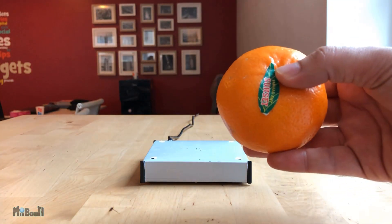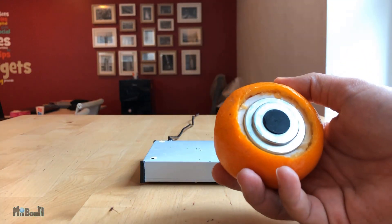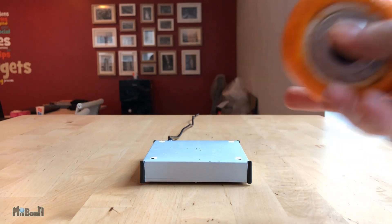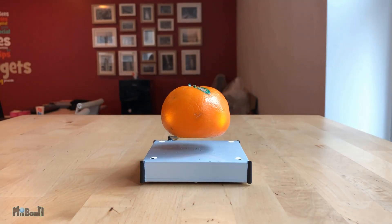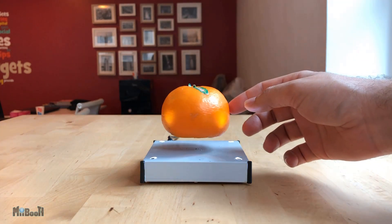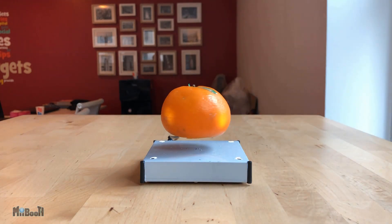For the best effect, I found out that if you can cut a hole the size of the magnetic disc in whatever you are levitating — like this orange — it looks like the orange itself is floating. I know you can do much better than an orange but I just had this lying around. And no oranges were wasted in this experiment — neither will this be. I love oranges.